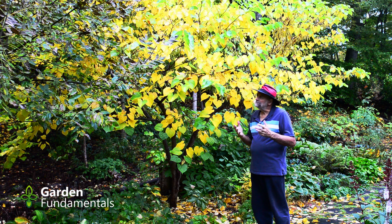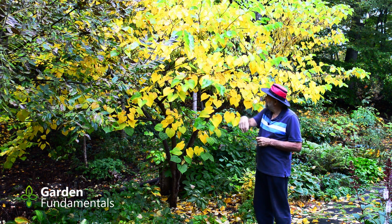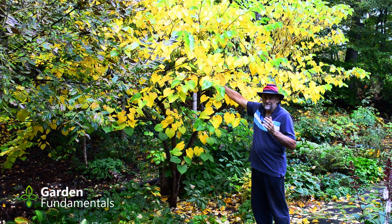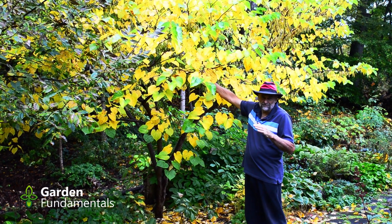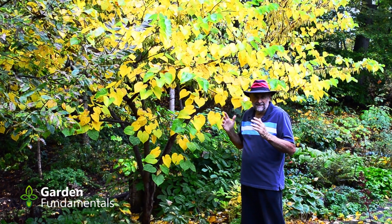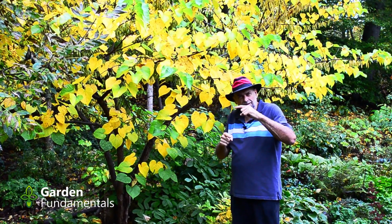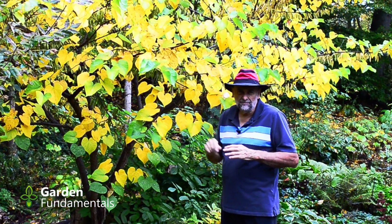My redbud's looking really good this fall. Nice yellow coloration. It's got a ton of seeds in here, more than any other year. Now I could come along and take all of these off if I don't want more seedlings. Or I just let the seeds hit the ground. Some will germinate. As long as the seedlings are only about this tall, they're pretty easy to pull out, so I'm not too worried about them. I'll just leave them on the plant.